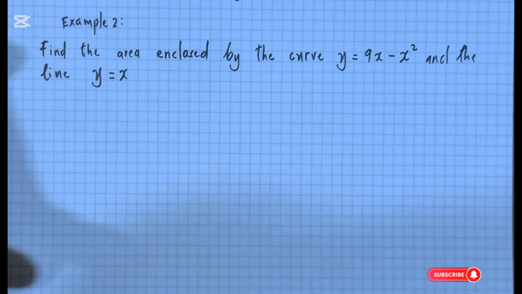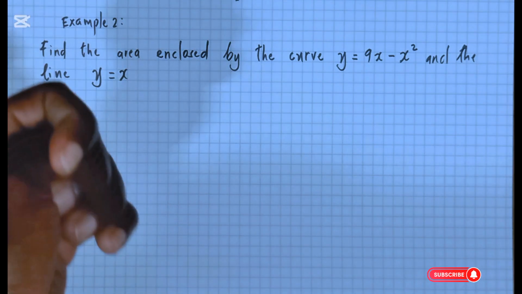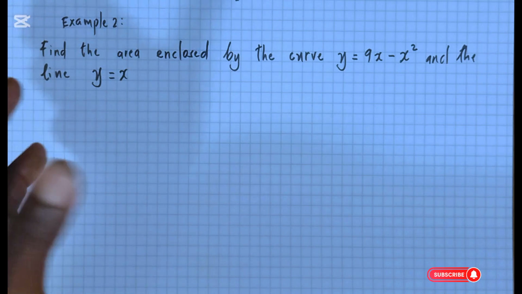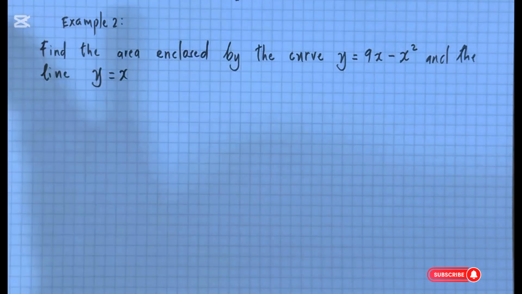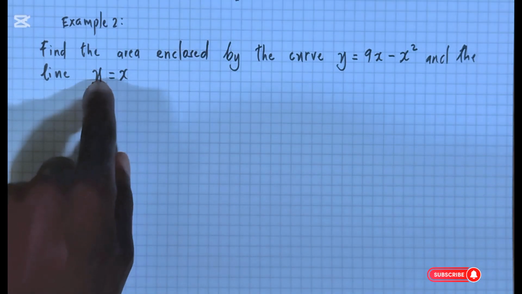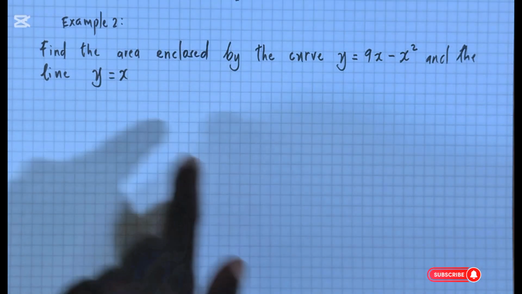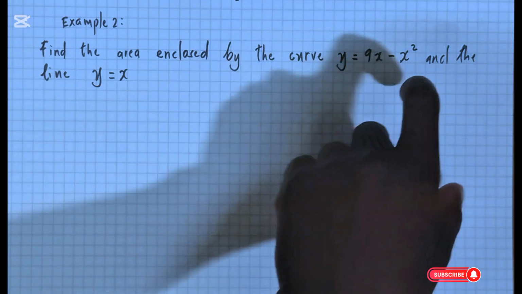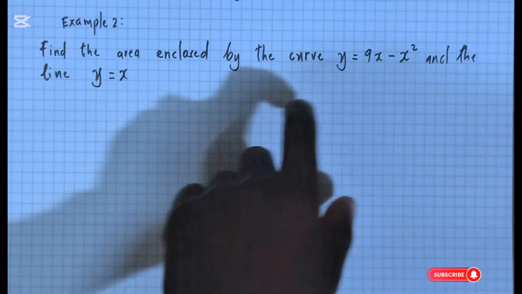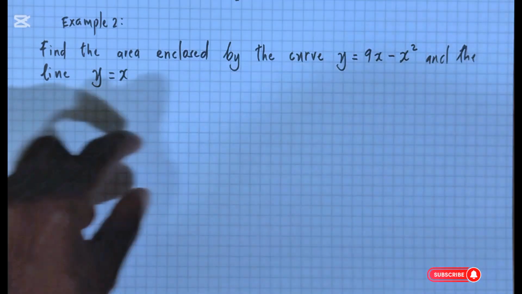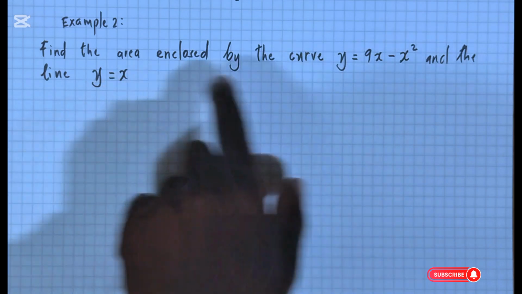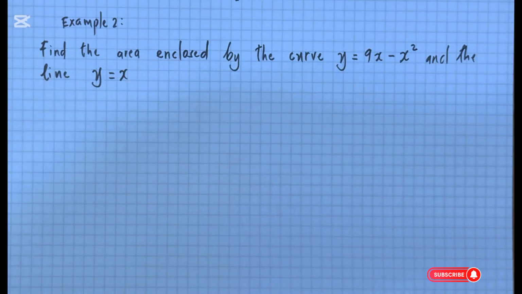Unlike the other problems that we've handled, this problem has no upper and lower bound limits defined. Basically we don't have any statement indicating the values of x. However, we have two values of y: y describing the curve and y describing a line. So to solve this problem, the first thing we want to do is to find the limit, the limit of this area that has been enclosed by these two curves that are described using variable y.